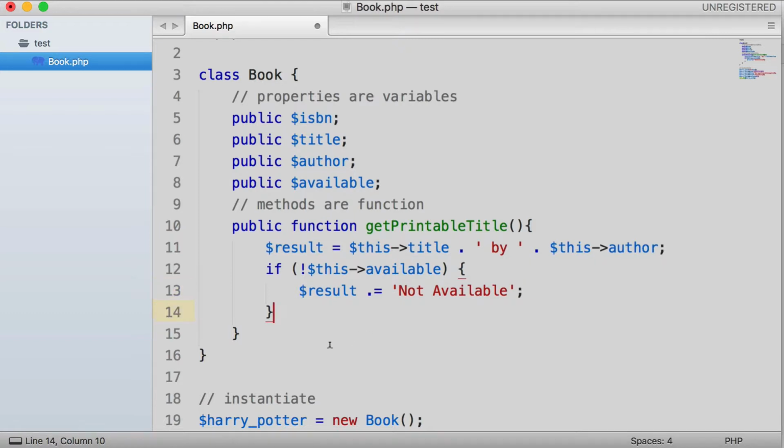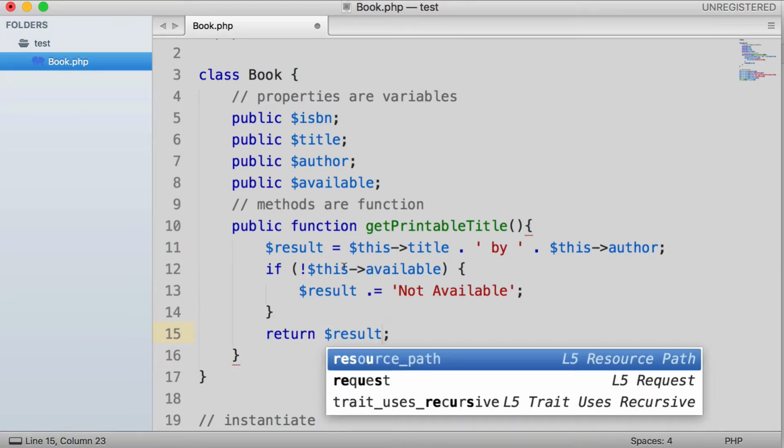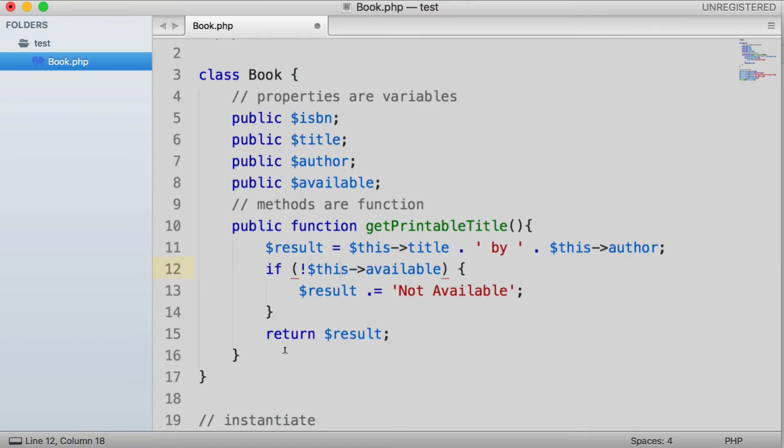And finally we need to return the result, otherwise the function has no meaning. If there is no return, the function will do nothing. Simple as that.